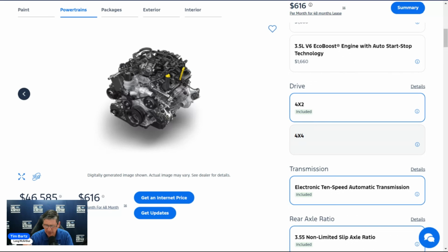Now that's what's going to be standard. On the 4x4 with the 2.7 and the 145 inch wheelbase, if you have the FX4 package, you're going to get the electronic locking 3.55 as part of that. We'll talk about that package when we get to the different optional packages.